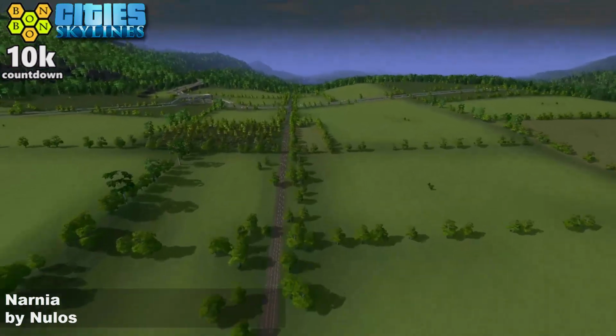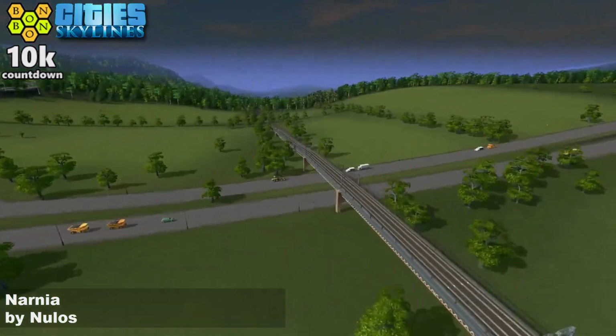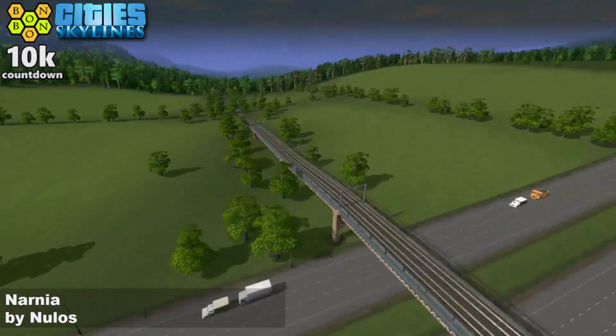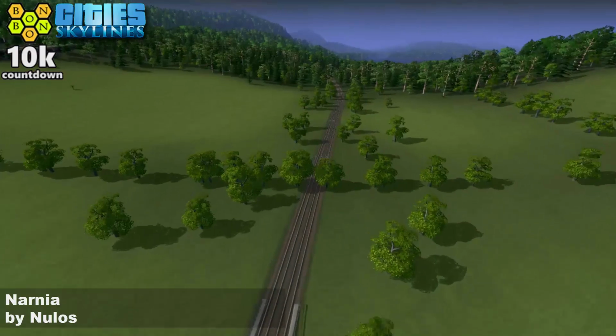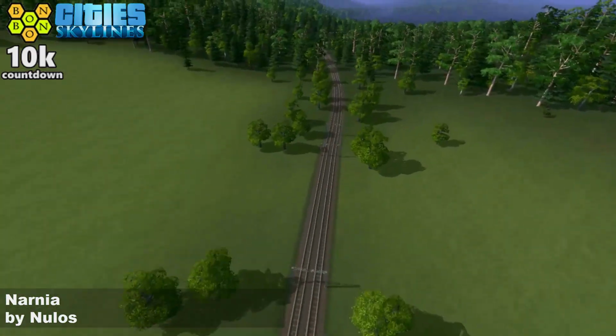So yes, it's a creator, and we've got the lines of trees lining the perfect rail over roads there. Actually, that is excellent work. That could have been an absolute disaster and wasn't. More encroaching trees, unfortunately, there as well.